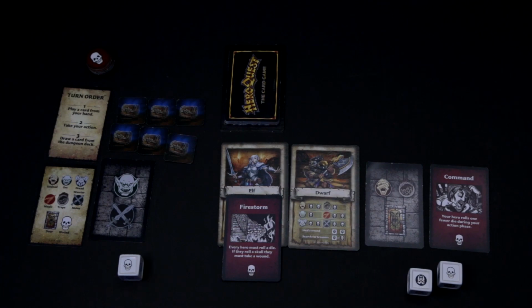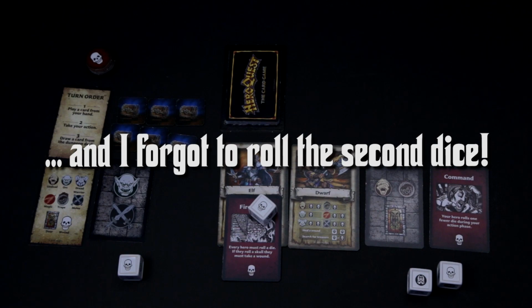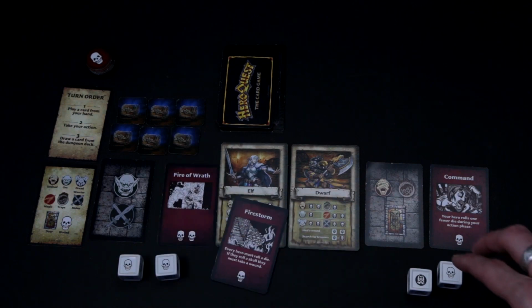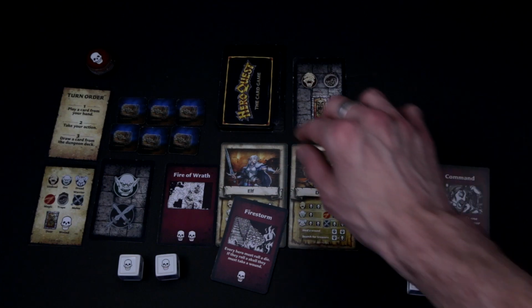For the Elf's action, she's going to actually try to heal that wound. She fails the heal and draws a card in her 3rd step. Dwarf's turn. He is going to be playing this card. It's a random encounter card.